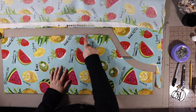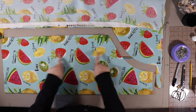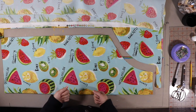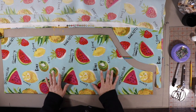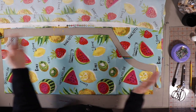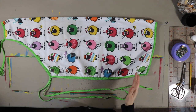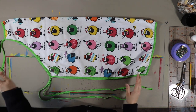So now we need to take the time and do the binding around the edges, and for the neck to go around your neck, and then the waist ties. But that's how you get to this point. So I'm going to go ahead and cut over and do my other one, and then we'll sew it all together. Now that I have both my aprons cut out of the fabric, I have them set aside.